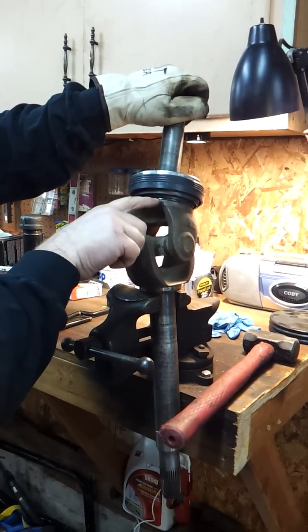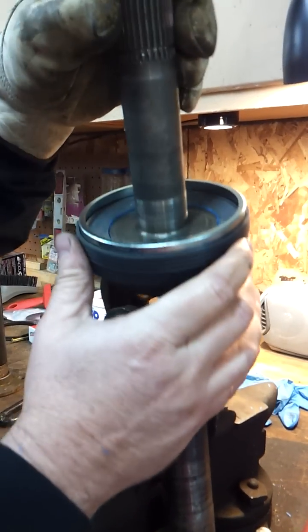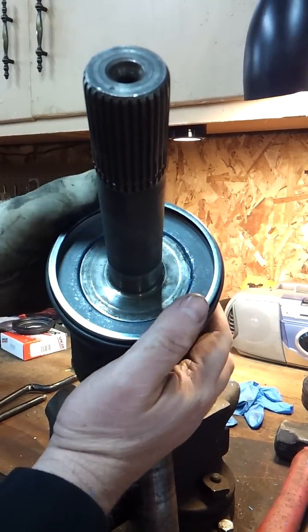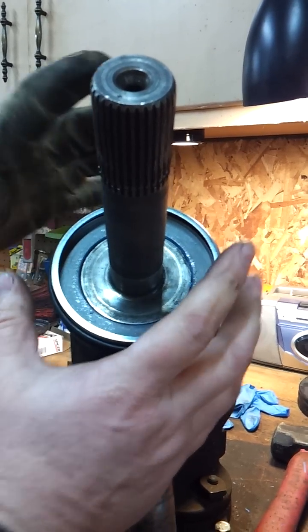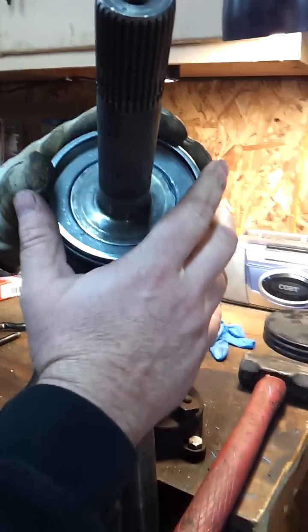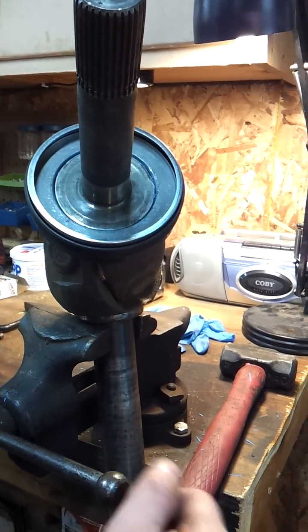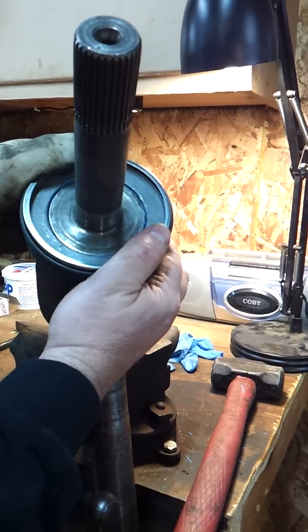Now you can see we're pretty close to where it needs to be, and just like the other axle I showed you after I put it on, this is actually sticking out further than when you purchased the vacuum seal. Once you use the wheel hub assembly to press this all in to the axle tube, these will change back to where it's supposed to be sitting.